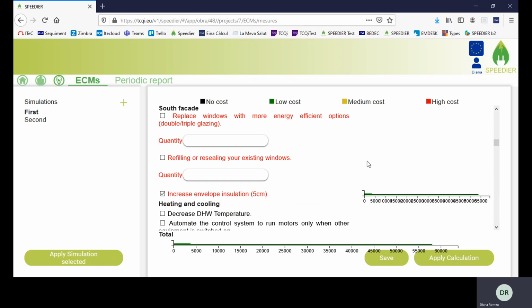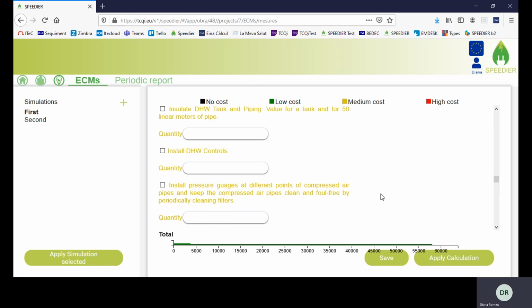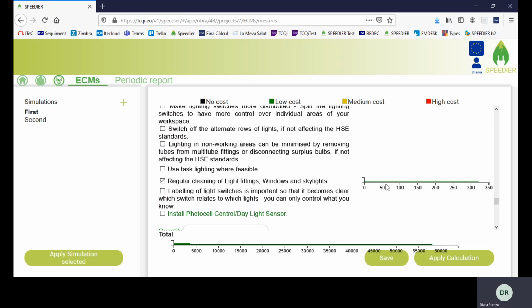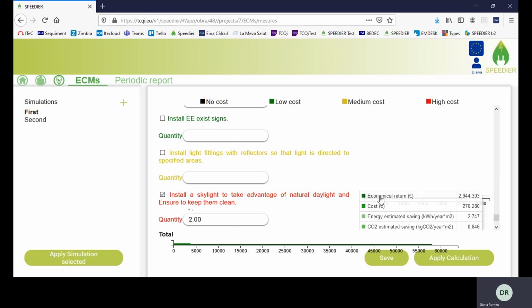We also have the other ones, as you can see. The cost here is expensive because it's a high cost, but it's a lot of estimated energy savings. And also the other ones, they are lighting, so they are on the top and on the bottom, sorry. Okay, same for this and the same. And at the end, we have the total of the measures that we have to apply.